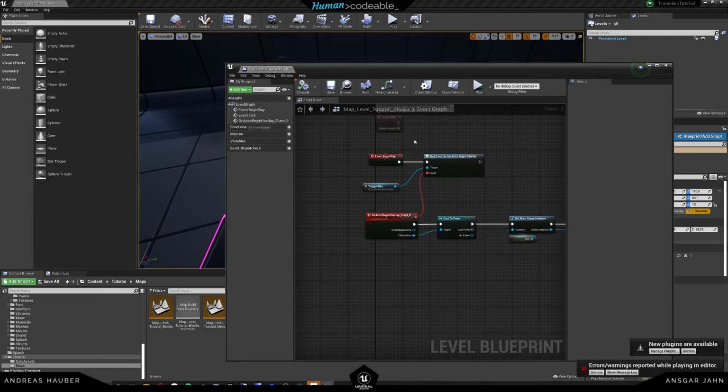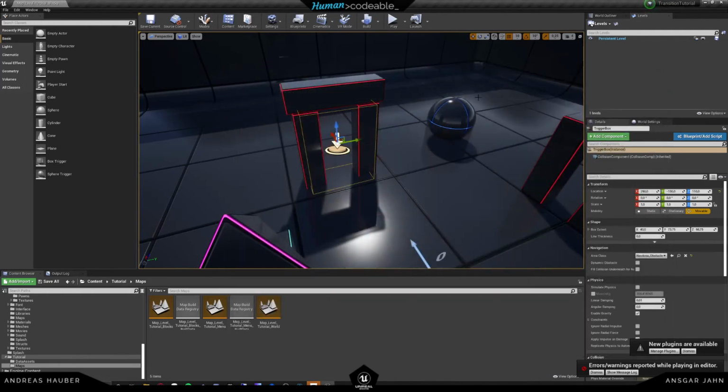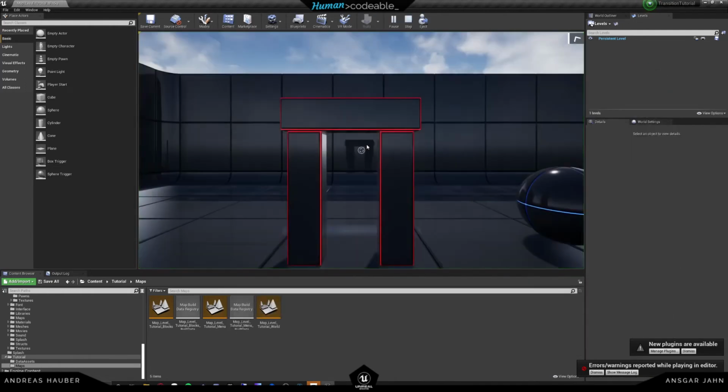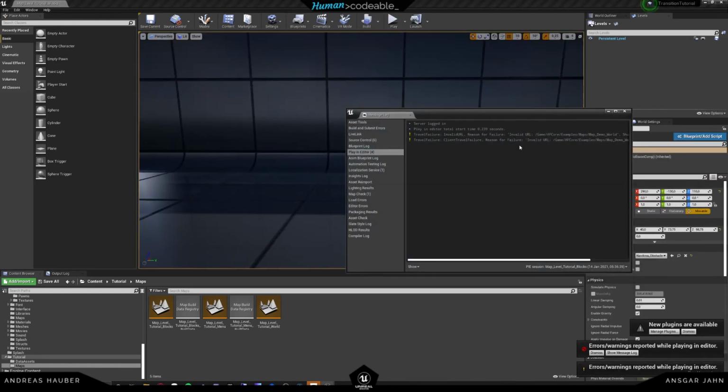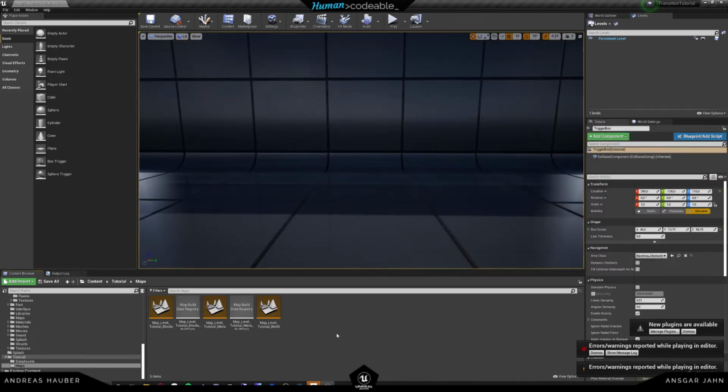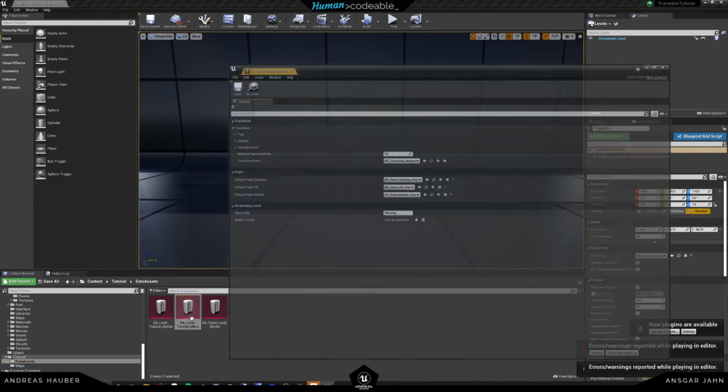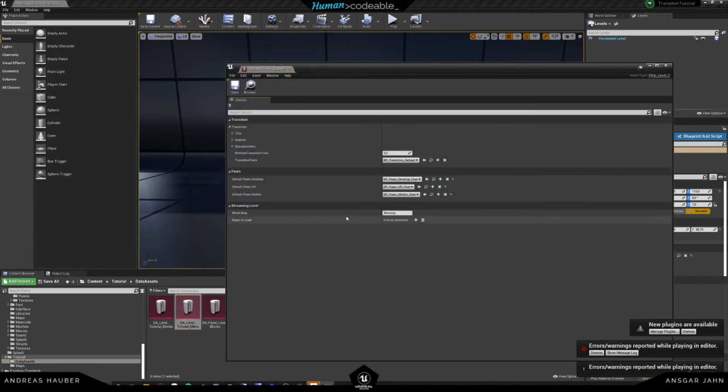So if we hit play, we will encounter the same problem that we've seen before. If we go through, it will try to take us back, but it doesn't find a URL. That's because the menu level hasn't been set up as a streaming level.